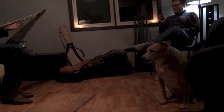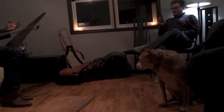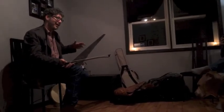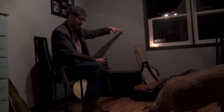So that's all there is to the saw. I welcome you all to come up at the end of the night and try it out. It really does take a couple minutes to get at least a couple notes out of it. It'll take probably a little bit more time to play a song on it, but I'll just give you a little taste. This is a very classic saw tune right here.